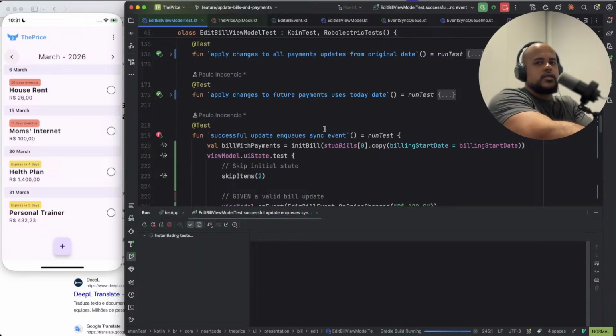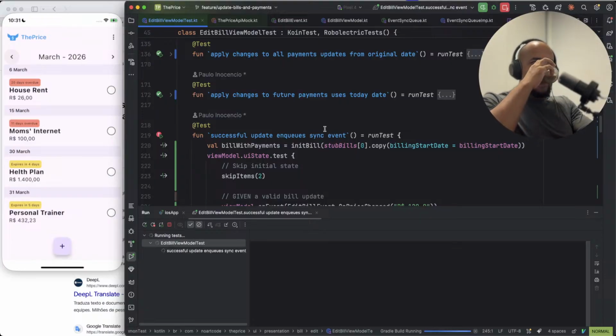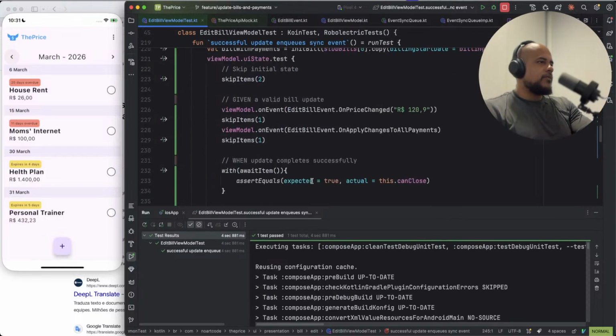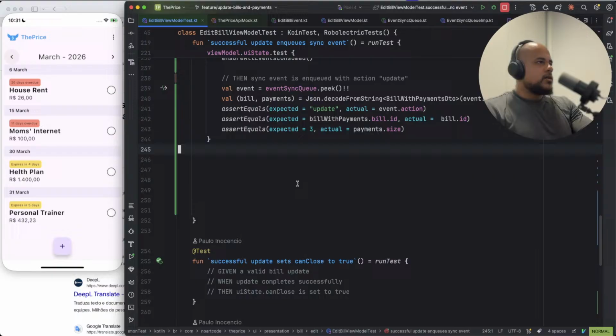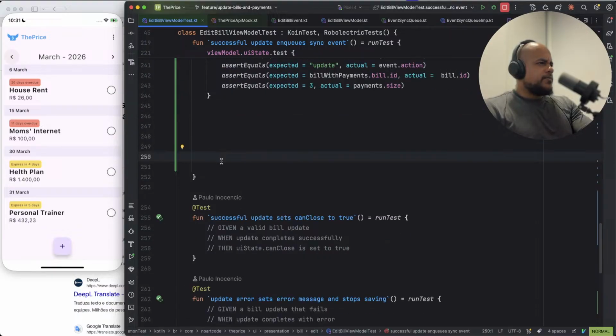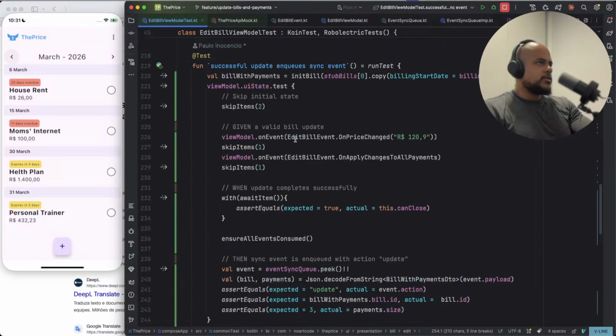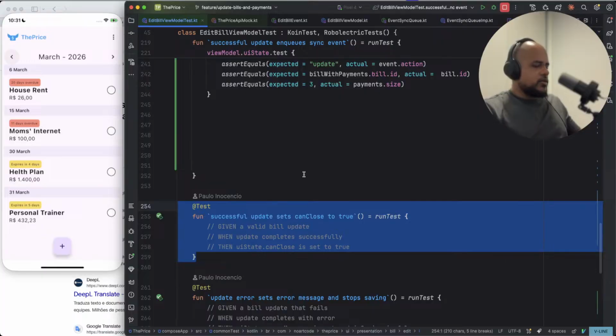Then after that, I'm going to ask Claude to just generate the remaining, if necessary. Yeah, we pass. So here, can close true. Successful update sets can close to true. This is already covered in this test over here, so we don't need this one.